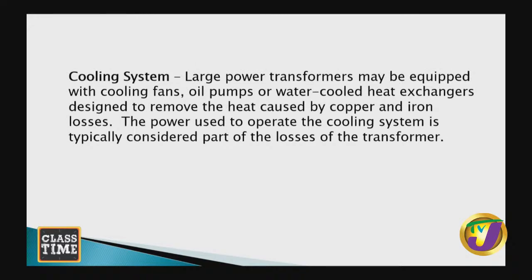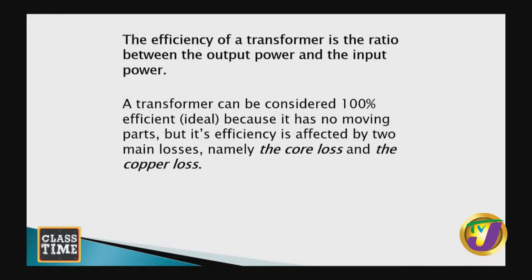All right, what is efficiency? How do you define the word efficiency? The efficiency of a transformer is a ratio between the output and the input. It means that whatever you get out of the transformer compared to whatever was given into the transformer is called the efficiency. A transformer can be considered 100% efficient, meaning it is ideal, as I said before, theoretically, but in practice, we have losses.